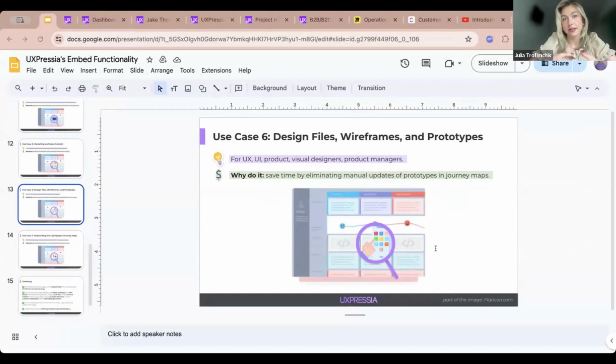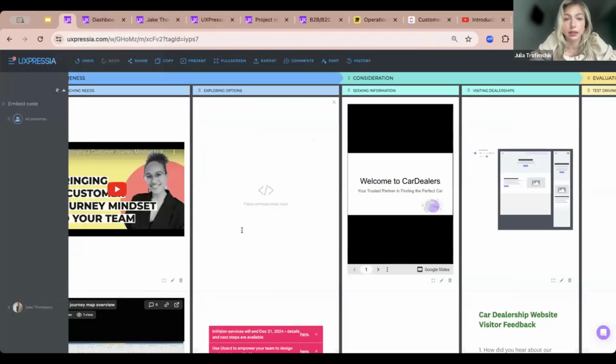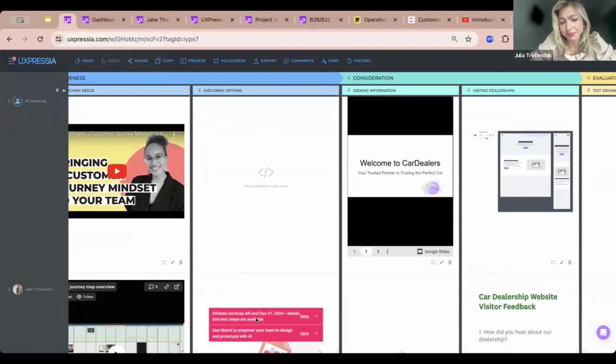If you are a designer and you need to keep your team updated on the prototypes of certain designs, whether it's a certain app prototype, a mobile app for example, or maybe the website prototype, you want to have the most updated version somewhere related to your customer's journey, where everyone will see it and access it. You can embed this. So let's take a look at what we have here.